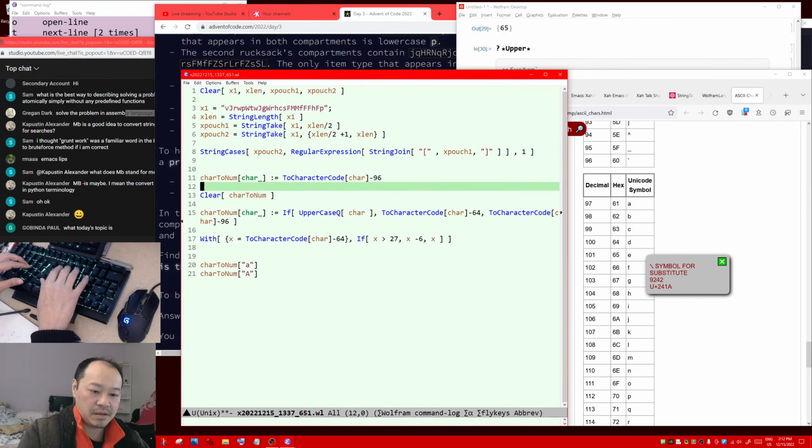But then the function currently takes one single character at a time, so for every character you need to call this function. The other alternative is that you can make this function take a string, and then in that case you'd return a bunch of numbers. Okay, no, we don't want that. We want a single number. Yeah, okay.